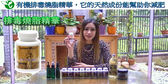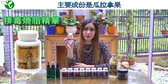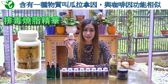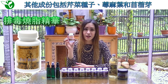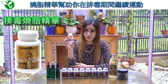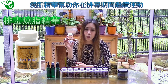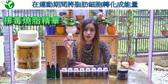Next, we have Fat Burn. This supplement is a natural weight loss accelerator. Its key ingredient, the guarana plant, contains guaranine, a substance which acts just like caffeine, giving you a boost of energy while revving up your metabolism. It also contains celery seed, nettle leaf, and alfalfa sprouts, which all help to reduce water retention in the body. Fat Burn is designed to help you continue exercising while still on your detox. It promotes lipolysis, the conversion of fat cells into energy while you exercise.